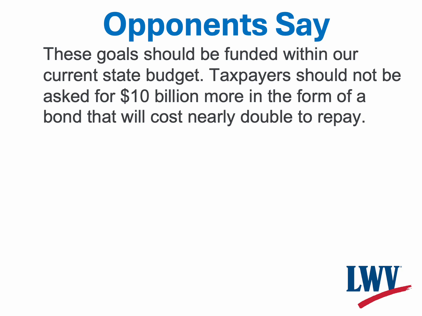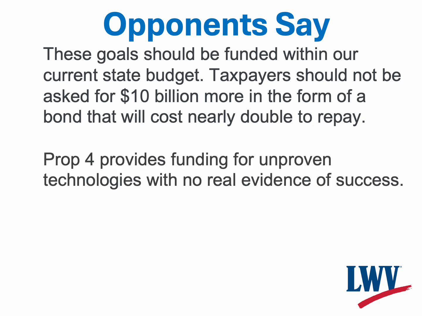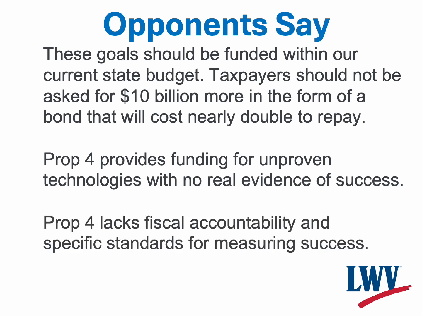Opponents, on the other hand, say that while the cause is an important one, and we can use our state budget to accomplish these goals of preparing for the disasters and fighting pollution, they warn that taxpayers would be stuck with a bond that would double the costs in the future to $19 billion. They add that we would be spending money on technology that has not yet been proven. They further warn that we do not have safeguards on the spending, and we have little way of knowing if this money will be well spent.